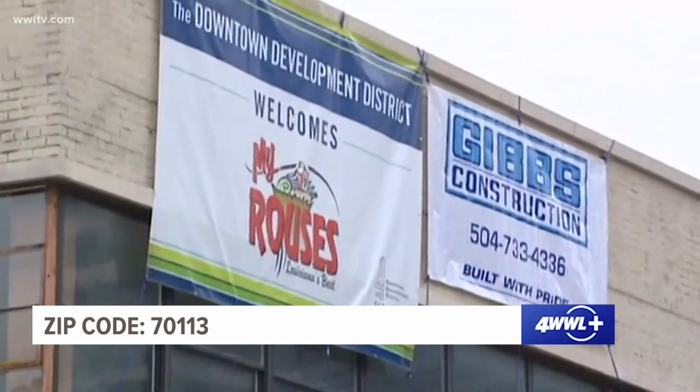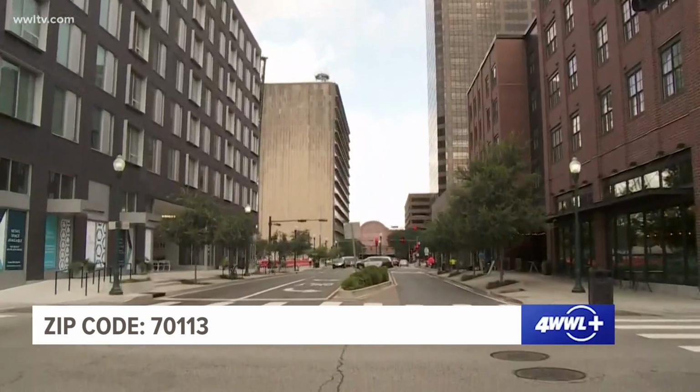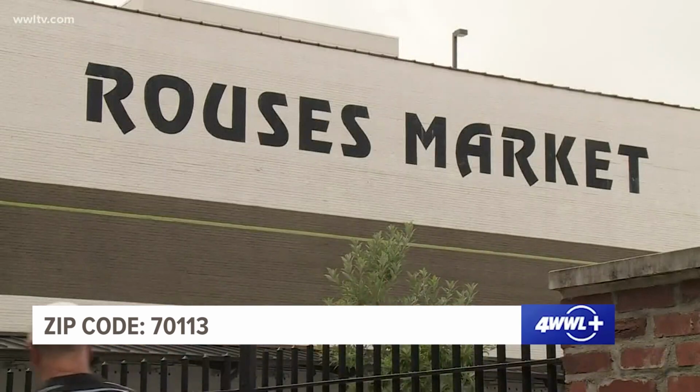They would do study after study saying we need a grocery store, and then they would go out, the people who were with the DDD, and shop the grocery stores and tell the grocers why they should invest. Even with the studies, there was no evidence a supermarket could sustain downtown. The DDD would do the studies and show how we're almost there, or we're going to be there next year. And then Rouse's took a risk because we weren't at that point, even according to our studies, which I suspect were bullish.